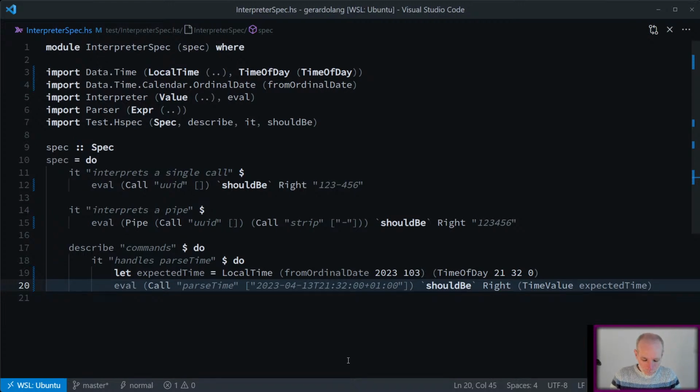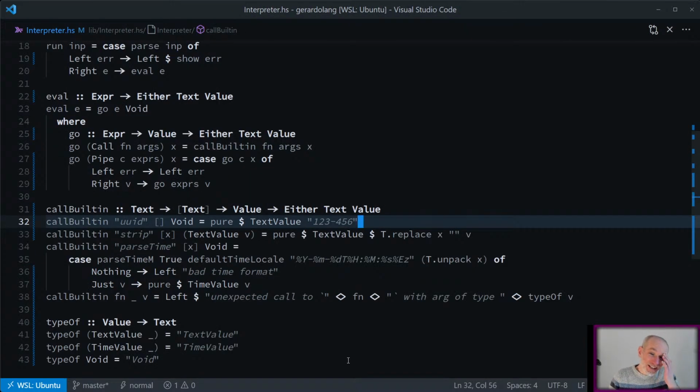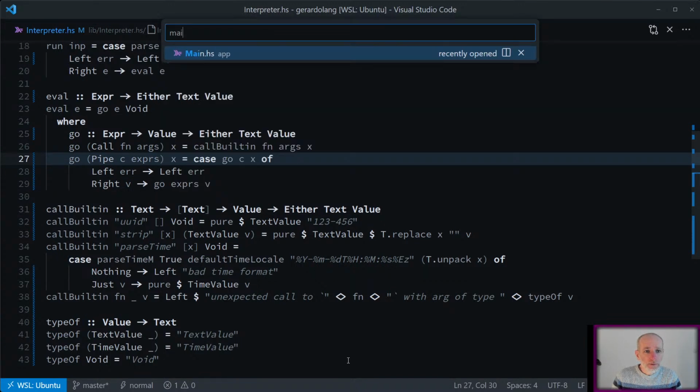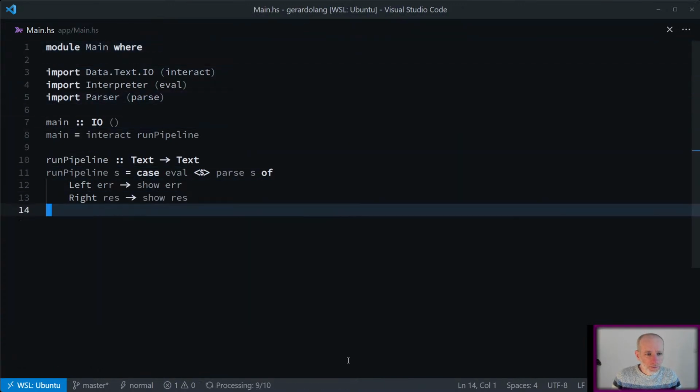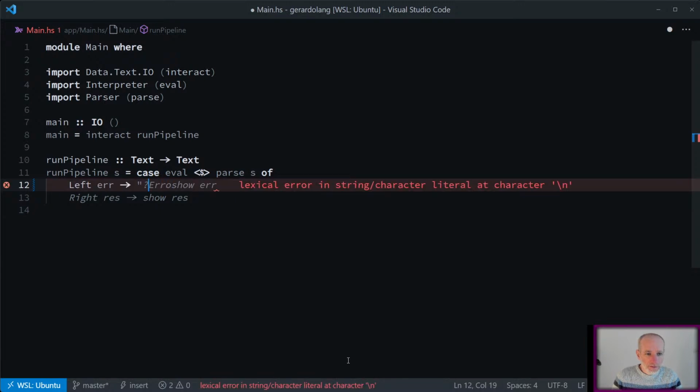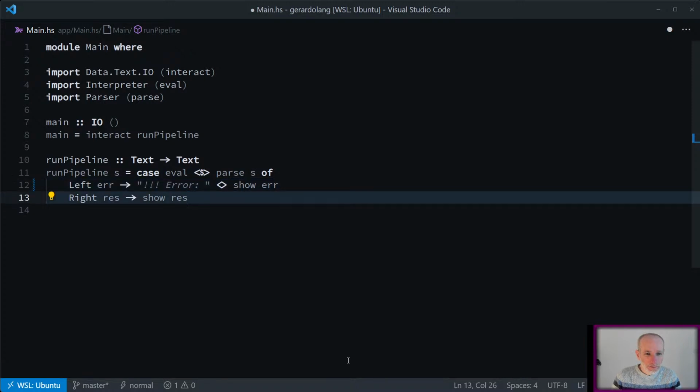Okay, so just going back to what we were doing. So we changed the return type of this to be either text, some error, or value. And I fixed the tests so they cope with it. And then if we go to main, if there's an error, we could say something like error, I'll put an exclamation mark. That's very exciting, isn't it? Question mark, error, and then we'll show the error, otherwise show the result.